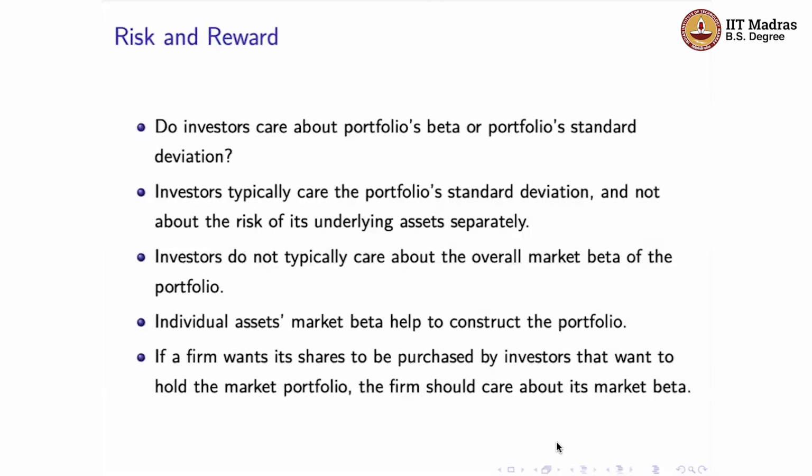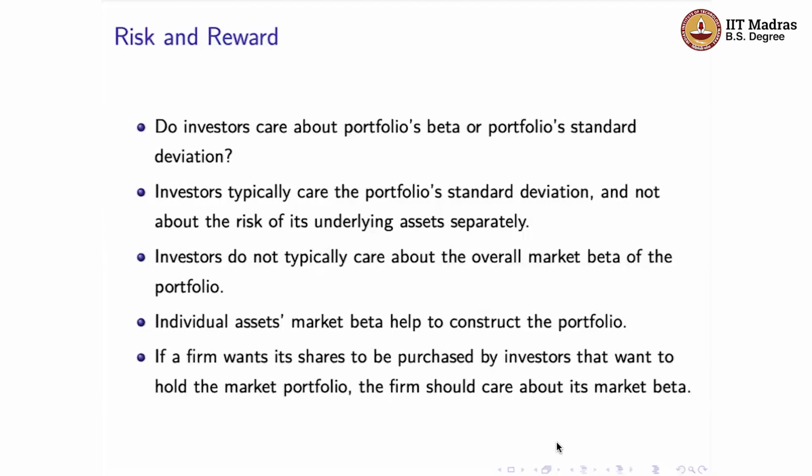On the other hand, why is market beta important, or whose market beta is important? So this is basically the individual assets' market beta. Why is that important? Because it helps them to construct this portfolio, right? So from a market beta perspective, they care about individual assets' market beta, but not the overall portfolio's market beta. From a standard deviation perspective, they care about the overall portfolio standard deviation, but not the standard deviation of the individual assets. Okay.